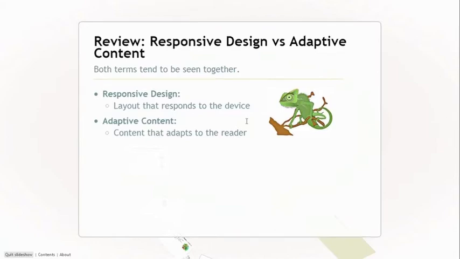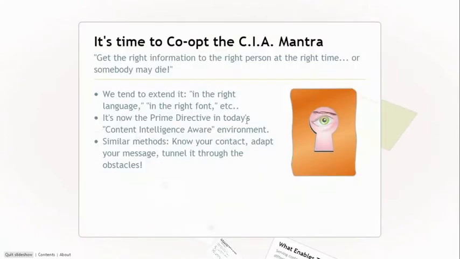So looking a little further at that, there's the little statement that we've all seen and heard: get the right information to the right person at the right time. I looked into where this phrase originated, and it turns out that it came from the Central Intelligence Agency. It's apparently been around in spy circles for a long, long time, with the proviso that if you don't get the right information to the right person at the right time, somebody on your team may die.